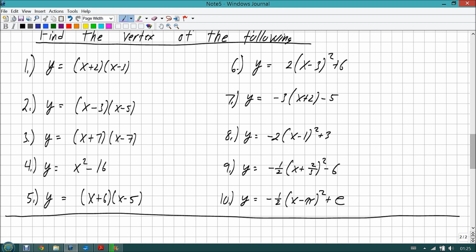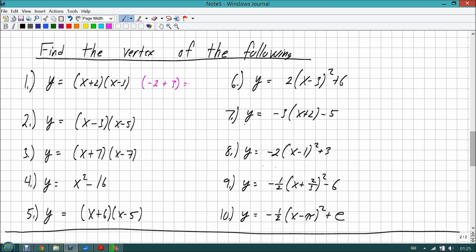Alright, let's go over these really quick and double check to make sure that our work is done correctly. So on this one, I'm going to use the midpoint formula, and what I would do is I would have a positive 2, and then plus, actually this would be opposite signs, so it'd be negative 2 plus 3. I believe that's how we did it before. Did we do it that way before? Let's double check. Yes, we did. Okay. 2 plus 3, which gives me a positive 1. So the x-coordinate of the vertex would be 1. The y-coordinate would be 3 times negative 2, which is negative 6.